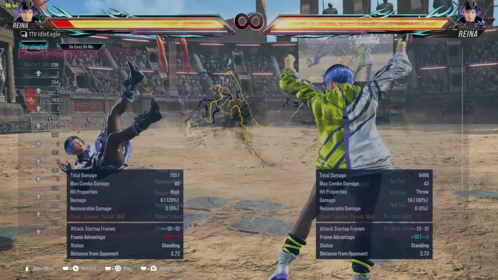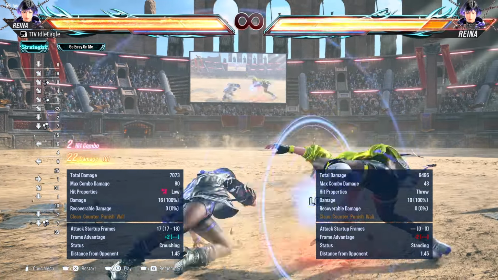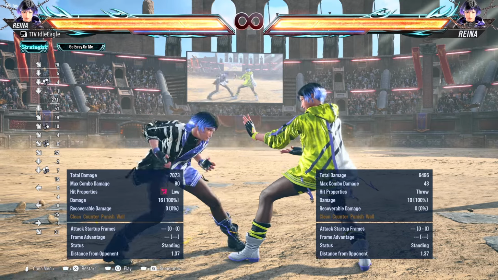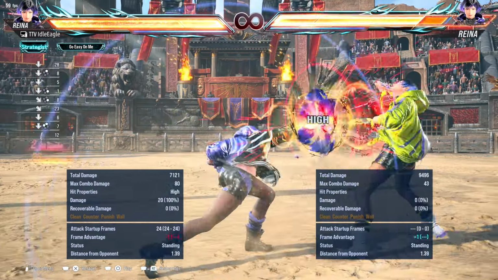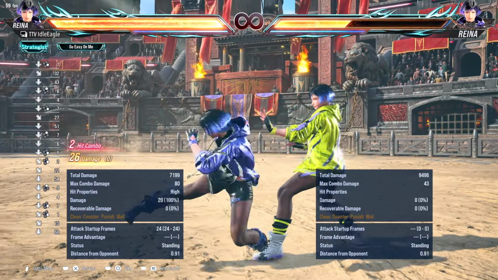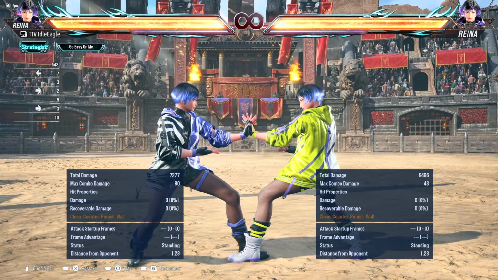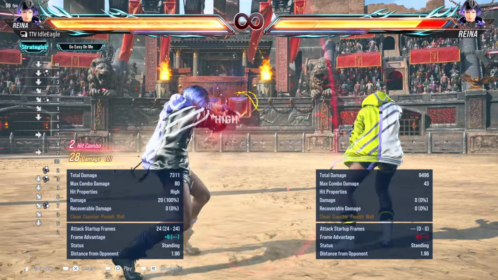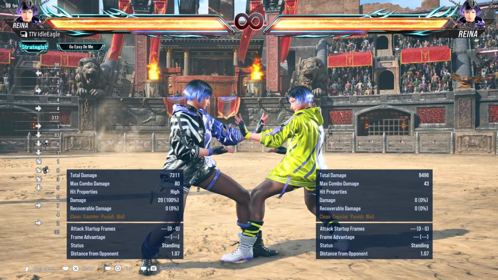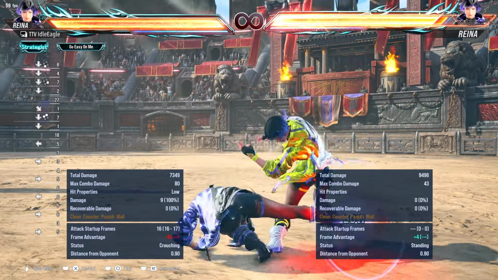Okay, so generally, for Heaven's Wrath, always be aware that she can hold down forward to go into wavy-wavy, right? And the other thing is, when she goes into this, she can keep going into it. So if Reina keeps spamming this, just beware to block a Hell Sweep. Because they can go back into Heaven's Wrath after a Hell Sweep, like this, by holding down. So just beware.